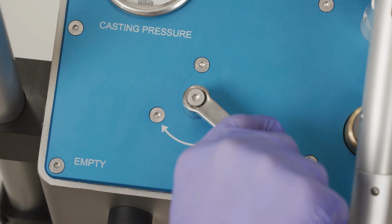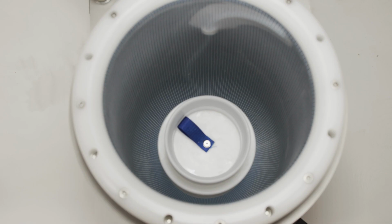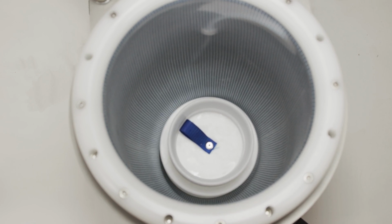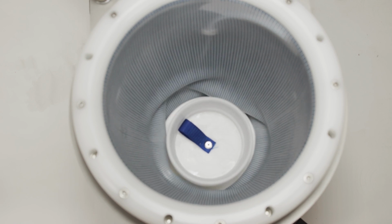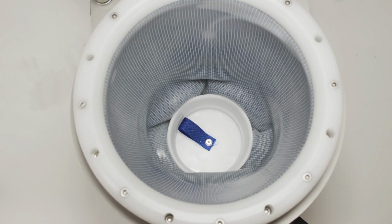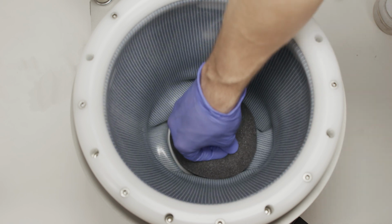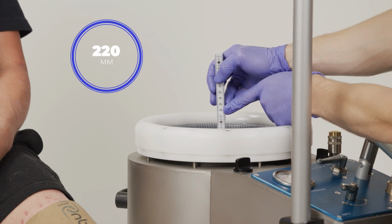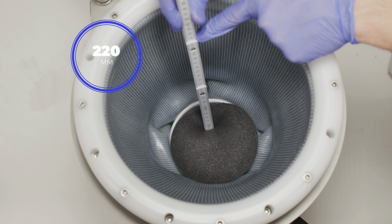Set the gauge to fill, and pump water into the pressure tank until the membrane lies at the level of the foam cushion. This saves time during the plaster impression. Check the desired socket height again with the vector tower, the distal end cap and the foam cushion inserted. In our case, the reading should be 220 mm.